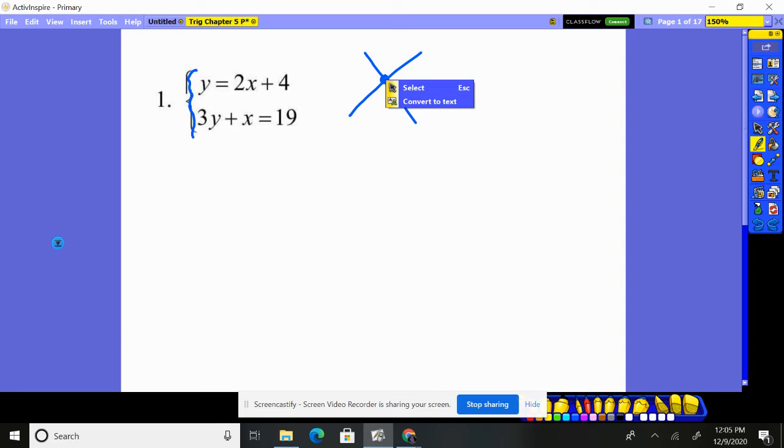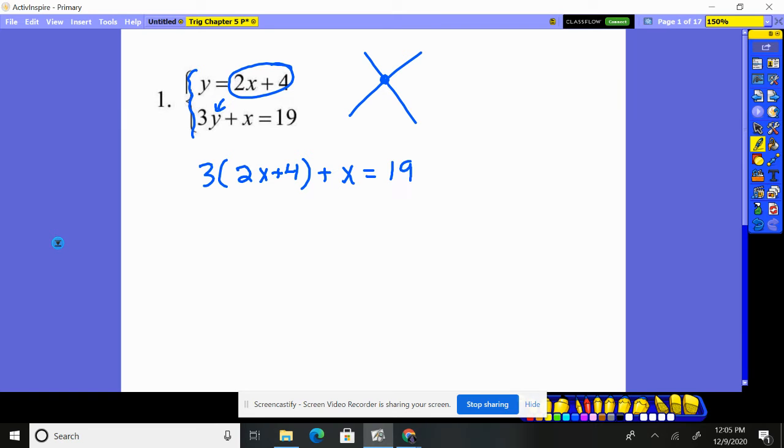So I have y equals, if it said y equals 2, you would plug 2 into that y right there. Well, it says y equals 2x plus 4. So guess what we're going to do? We're going to substitute 2x plus 4 into that y right there. So we do 3 times that y has the value of 2x plus 4. So we substitute it in. When we do this, now everything's in x's and we can solve it for x.